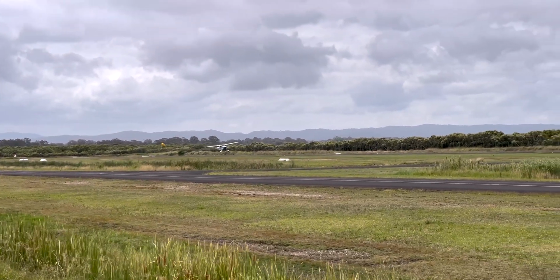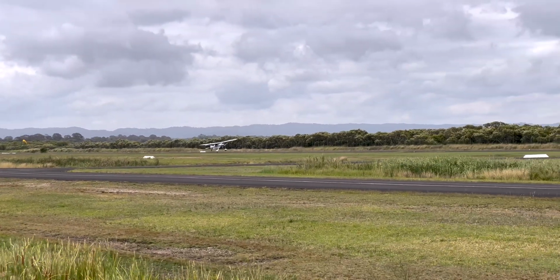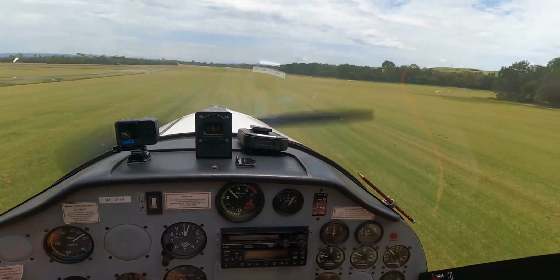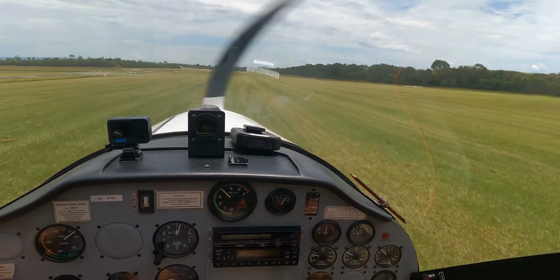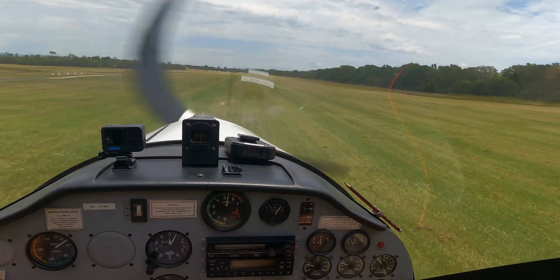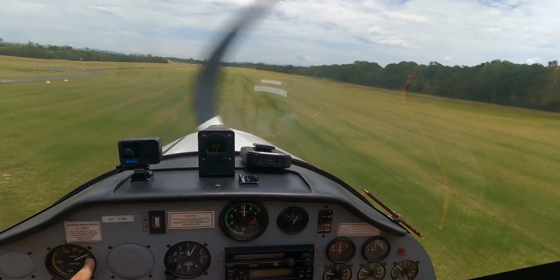This can be related to control mismanagement and lack of awareness of what the aircraft has still got the capability to fly, and that we need to manage that aircraft right down to the point where it's stopped. Clearly, when we've got conditions in the landing phase of flight where we've got limited control, reducing control effectiveness, any environmental conditions that exist, we're going to have to manage. So knowing what they are, getting a bit of a time assessment, giving yourself time to assess that windsock, having a look at how the conditions are developing and counter those effects with the right control inputs. These are all things that you need to keep in the back of your mind as you get into that final landing phase of flight.